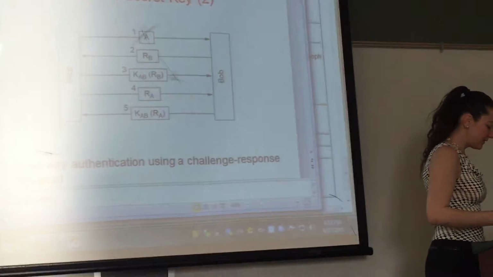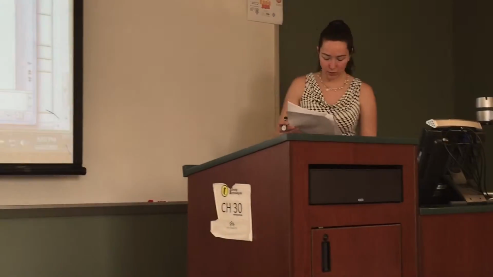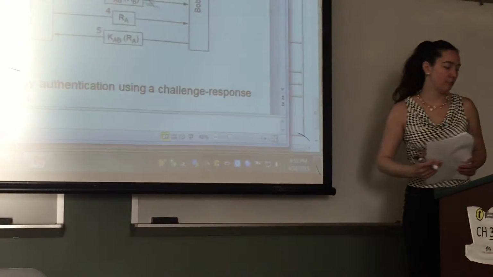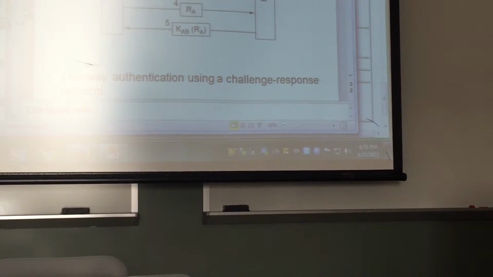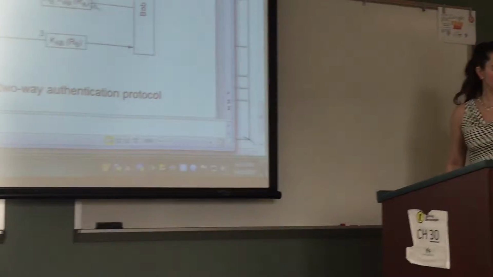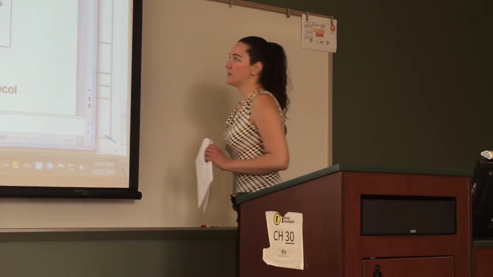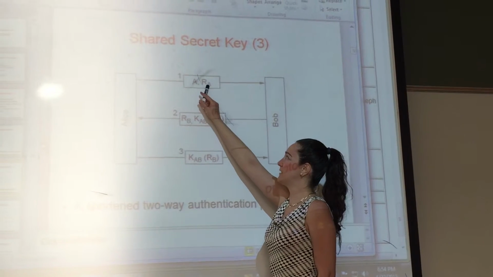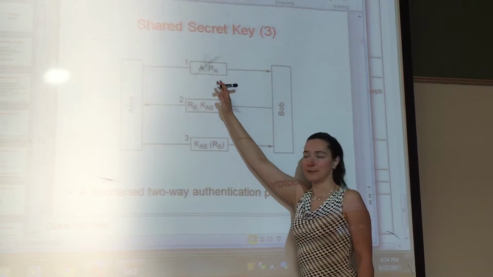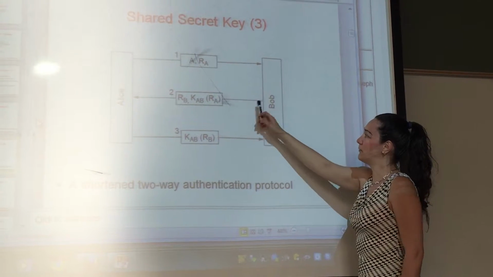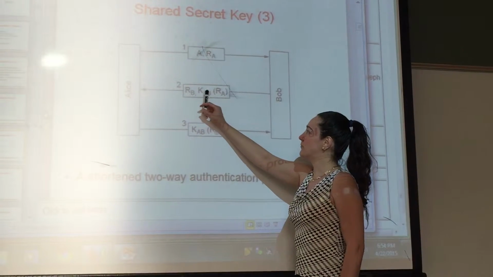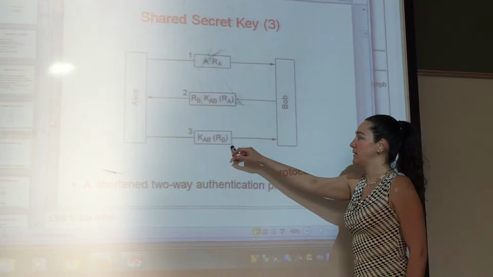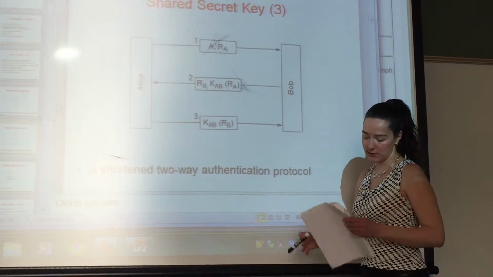So, this algorithm, the way we see it, is called two-way authentication using challenge response protocol. So the way we see it, it takes 5 steps. We could do the same thing in 3 steps. To do that, Alice will send her identity and her challenge in the same request. And Bob would send his random number and encrypt her challenge in his response. And the final step would be that Alice would encrypt his challenge and send it back to him.